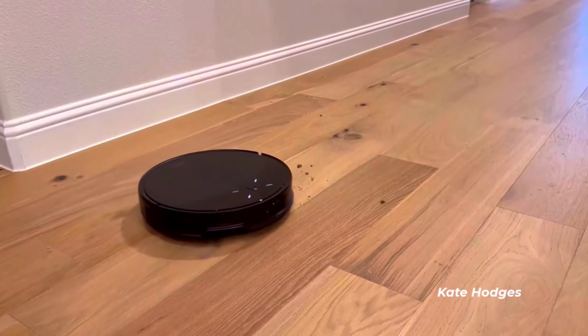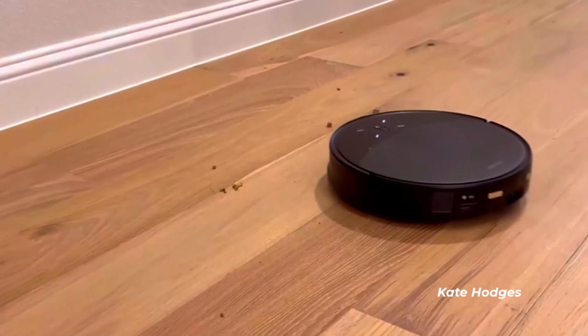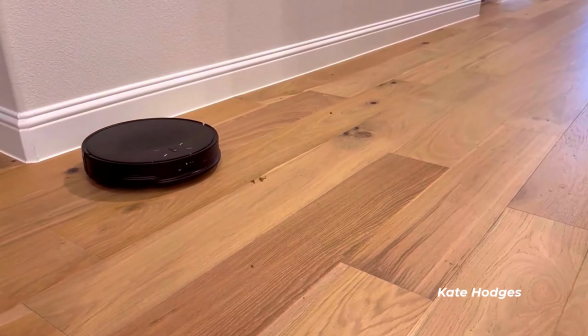From my experience setting it up, I was both excited and honestly, kind of worried. With these flagship robot vacuums and all the features they pack in, there's always this nagging feeling that the tech will just be too much to handle, or the app will get glitchy. Luckily, the X50 Ultra surprised me. Right out of the box, it felt more approachable than I expected.